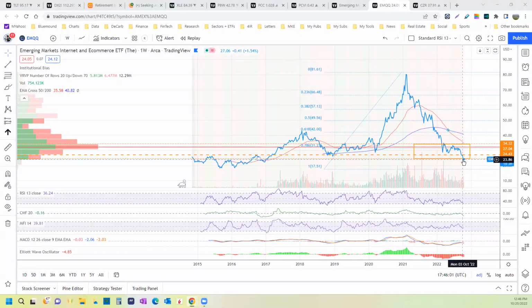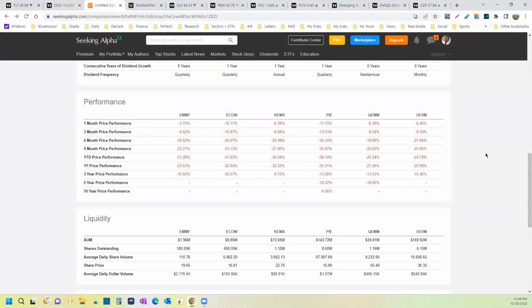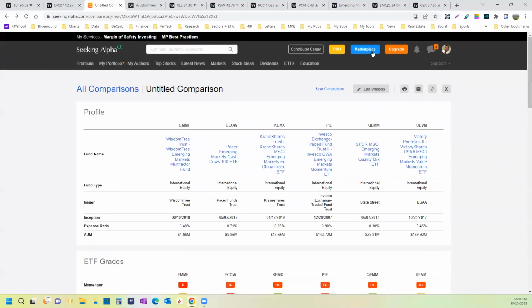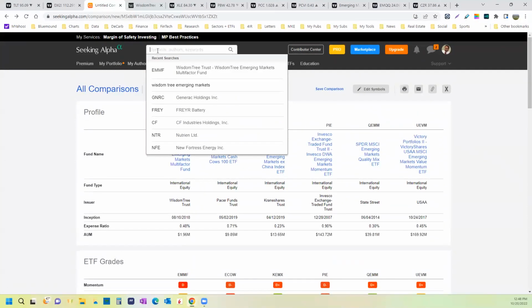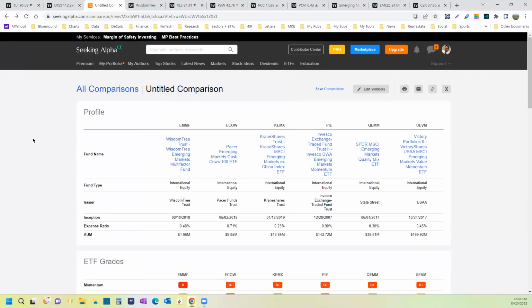That's 20% apart. I think that if you wanted to make a trade right now and you're looking to generate some income, sell cash secured puts on EMQQ. There's almost no market for them, so I don't even know if that'll work. All right, so we need to find another emerging markets fund if we want to sell any options. So I'll have to find a better optionable emerging markets fund that's not a broad index.